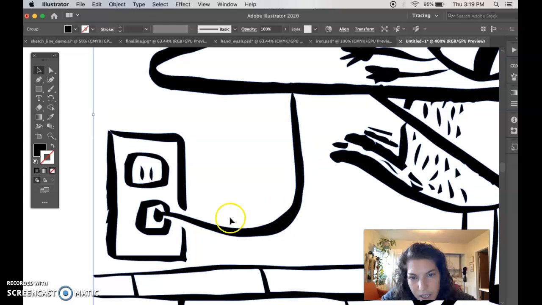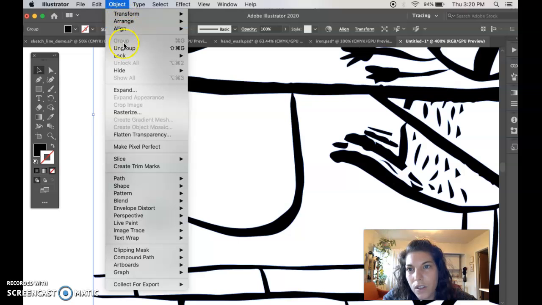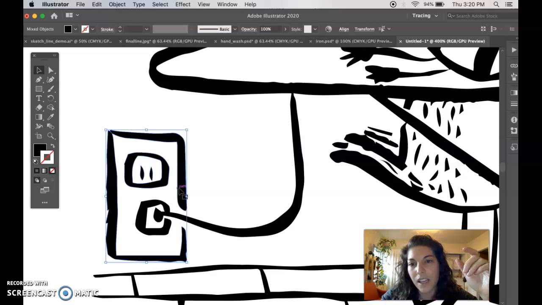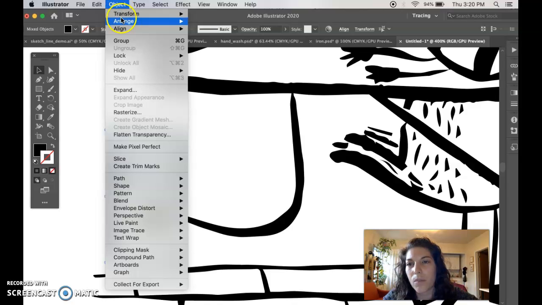So, right, this line is part of that line. But we know that all of this, I have to make sure everything is ungrouped. And I'm going to grab this and this and that and that and that. I'm pressing Shift, click to select multiple. Now I have these things selected and I want to group that together. So I can do Command or Control G, or I can also go up to Object, Group.